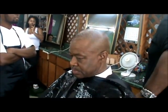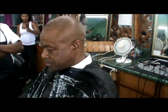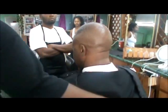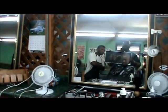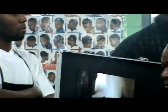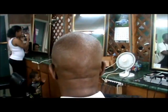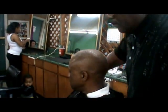Okay? Then you want to go ahead and give him the mirror. In this case, I will give him my mirror. Then you turn him around to the mirror like this. I'm gonna put the mirror up to his head like this so he can see the back of his neck. Let him look at it. And that's what you want to hear. You want to hear him tell you he likes it. Alright? And let him look at his face if you want, look at his mustache, whatever you want to look at. Okay. Now you're happy because he's happy. See? That's it. And then you want to let him down a little bit. If it's too high, if it's a lady, you want to lift the chair up or down. Make sure no hair gets on him.